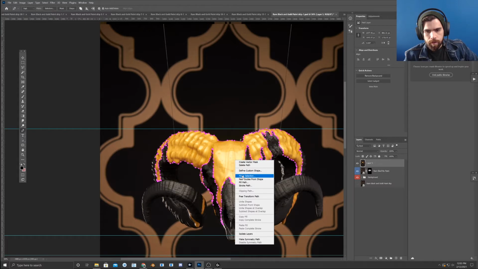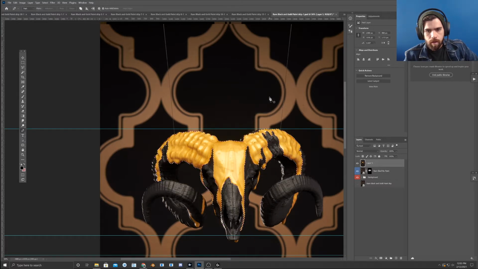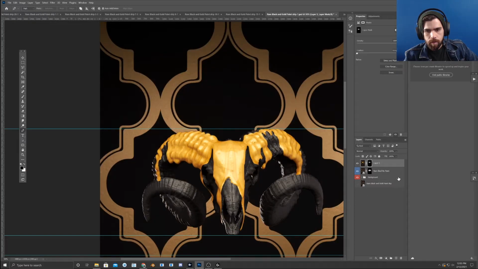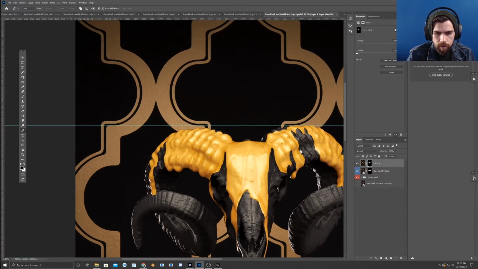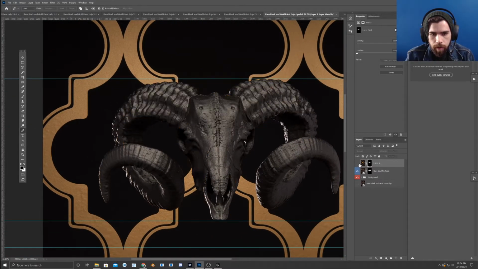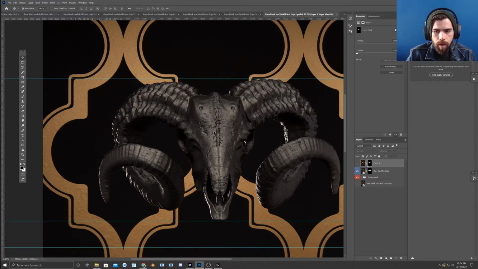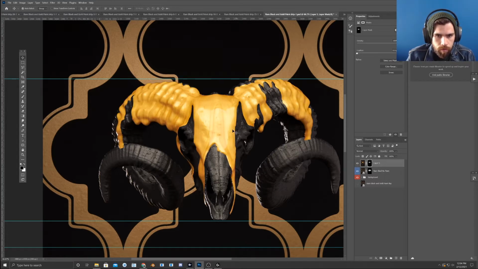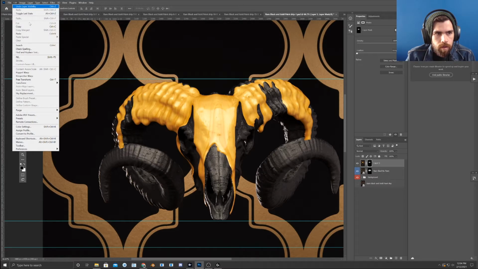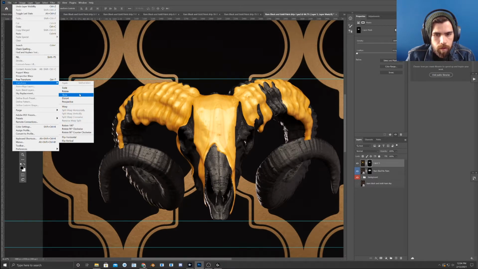So I'm gonna make a selection, and I'm going to make a mask. And now this is on the original blank skull, so now we can move the paint individually. So let's start working this.